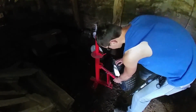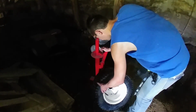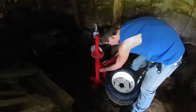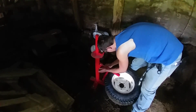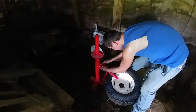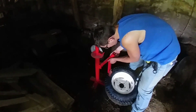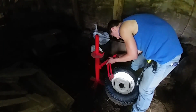So we're going to lift this thing up, put the tire and rim right there. And since these are the big tires, I'm going to have to do some adjusting here. So this is on the highest setting, as well as the furthest one out, which I think is going to be where it should be at.